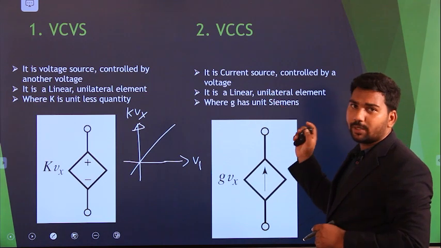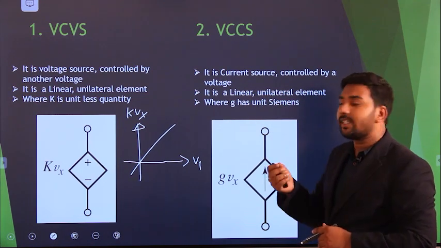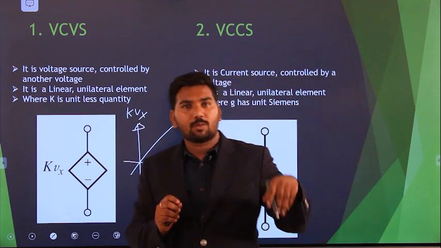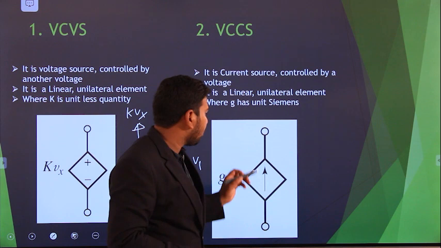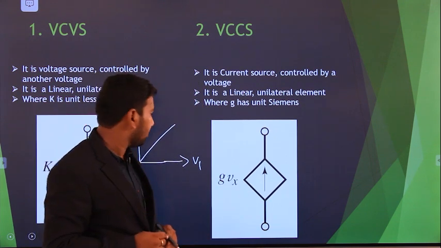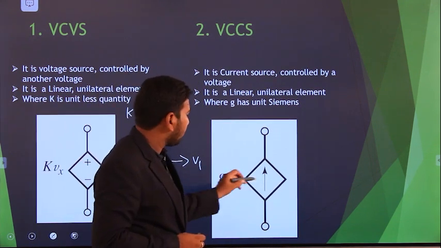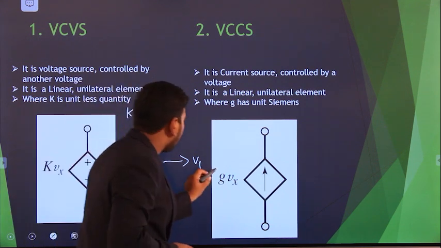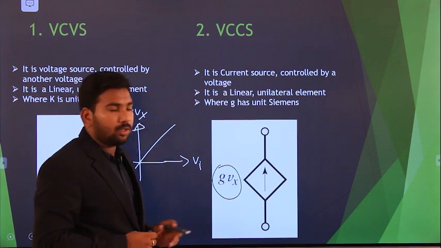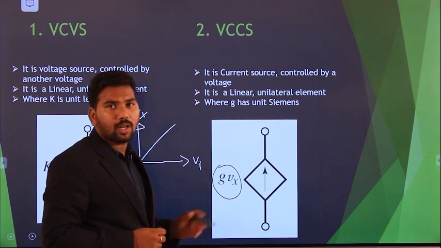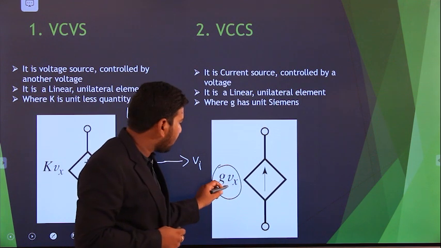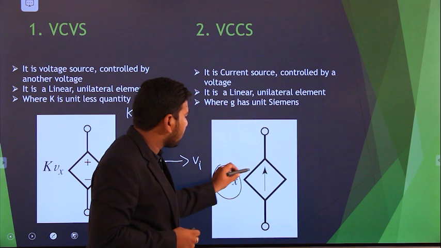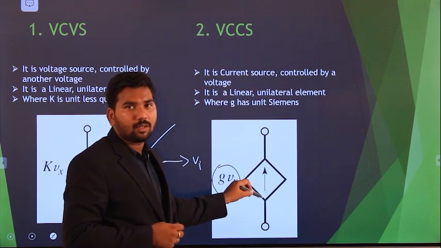Now voltage controlled current source. So first of all, what is the source? Current source. Current source means it has an arrow direction, right? Arrow from top to bottom or bottom to top. Now this is the symbol of voltage controlled current source. Now this is a current source. Value of this current source is this one, G times Vx. Now what is this G? This G is called conductance. Then what is this Vx? Vx is called voltage. Okay. So if I vary this voltage, this source value will change like previous.